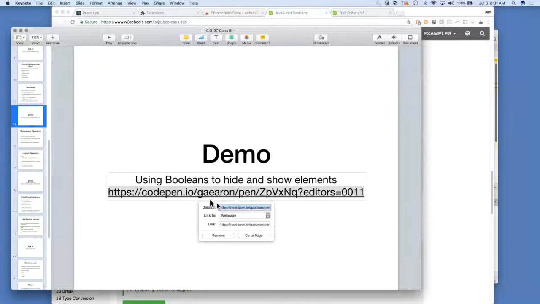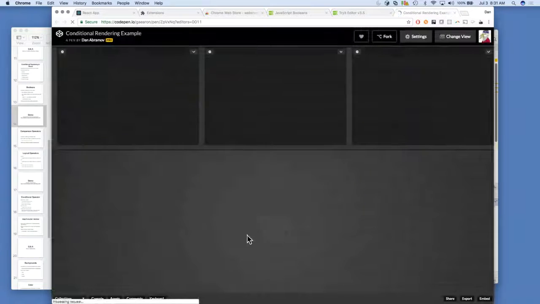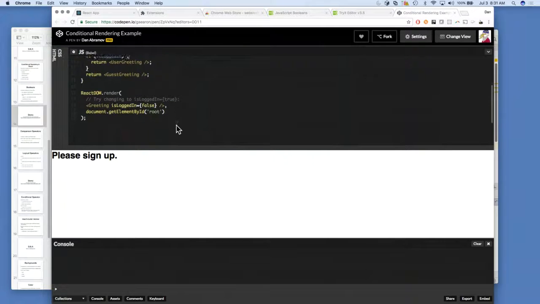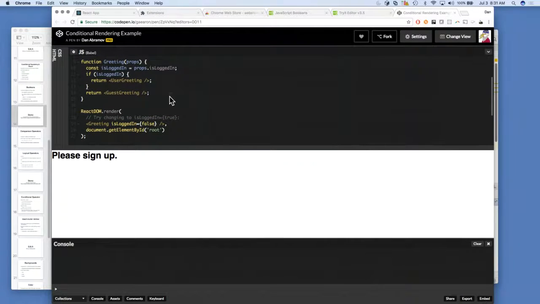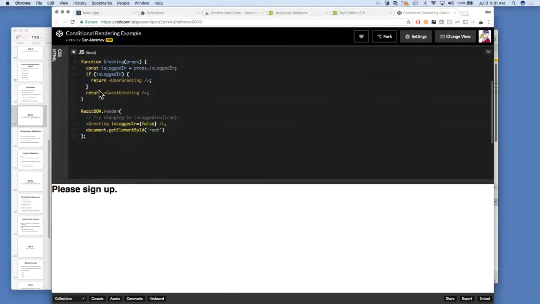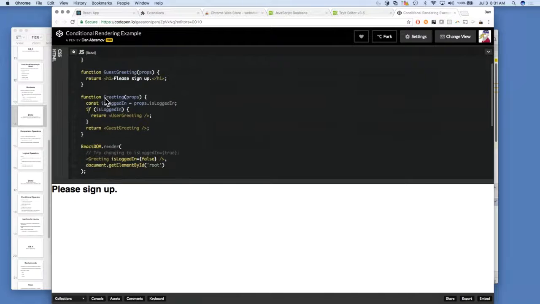So how can we use these in React? In React, we can use JavaScript to control what is rendered based on a Boolean expression. And we use if statements here. An if statement takes a Boolean expression inside the parentheses, and if the expression is true, it'll execute the code inside of the if statement. If the expression is not true, it'll skip the code inside of the if statement. So it'll skip everything inside these curly braces and go on to the next line.